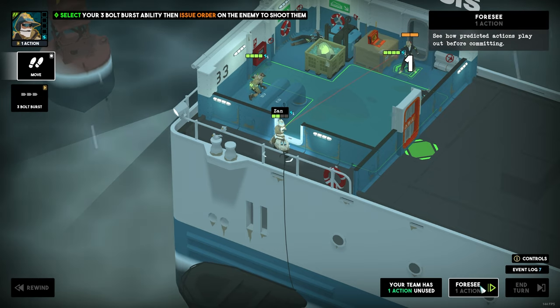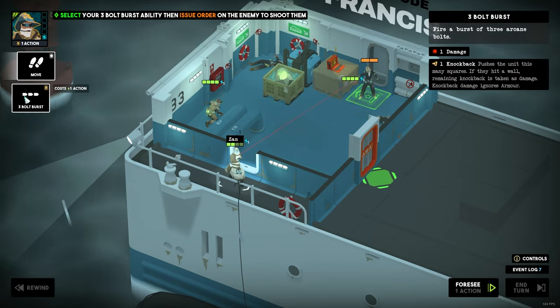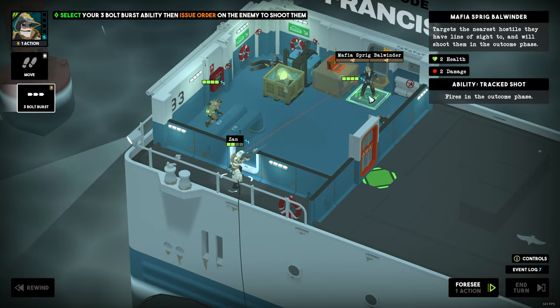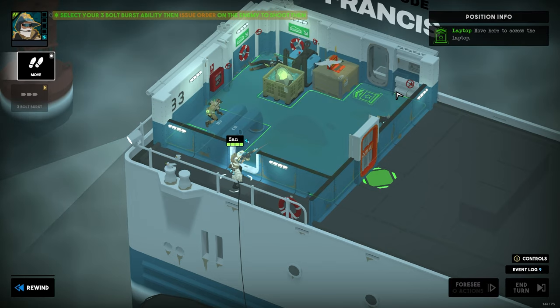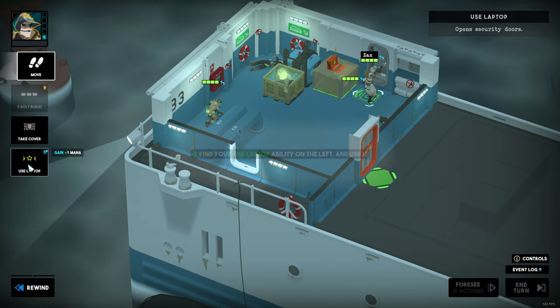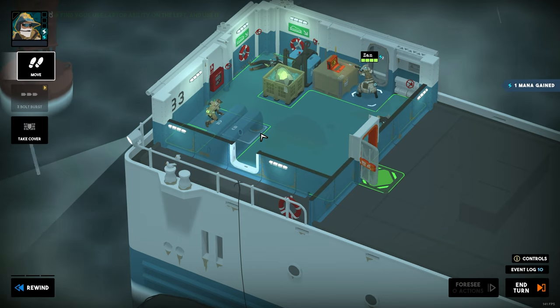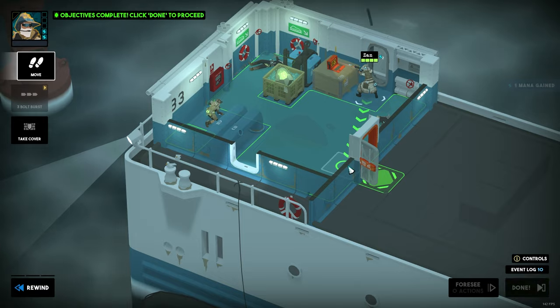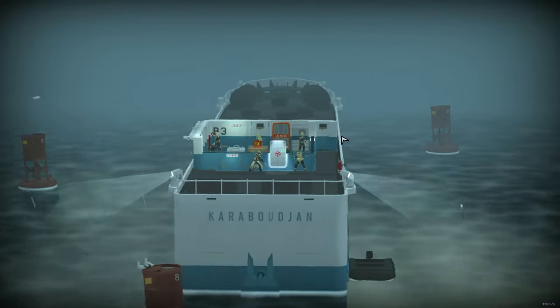4C, your team has 1 action. See how your predicted actions play out before committing. That's kind of useful. But I guess in this instance, we can just take you out. Oh, he's shot him out the window. Okay, move there. Gain a mana by using the laptop, and it opens up the door. Objectives completed. Click done to proceed. All right, let's go. Next room.